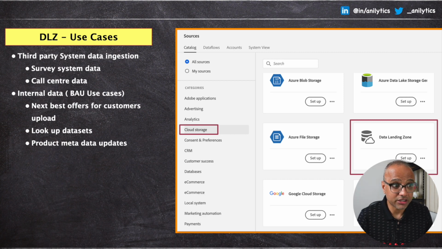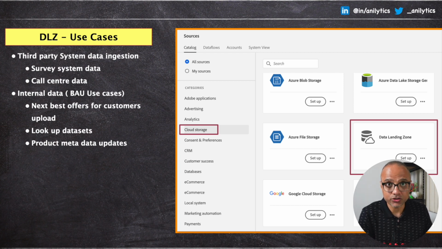And of course, there are use cases where there are some data sets which have to be frequently updated. A good example is lookup data sets, product metadata data sets, and also if you have an in-house data science team or teams which build recommendations for customers or next best offers for customers, these have to be uploaded on a regular basis.